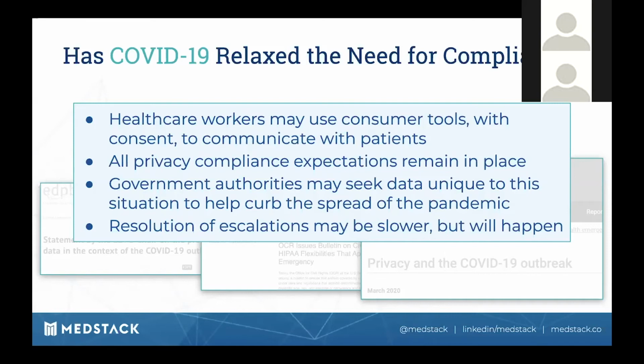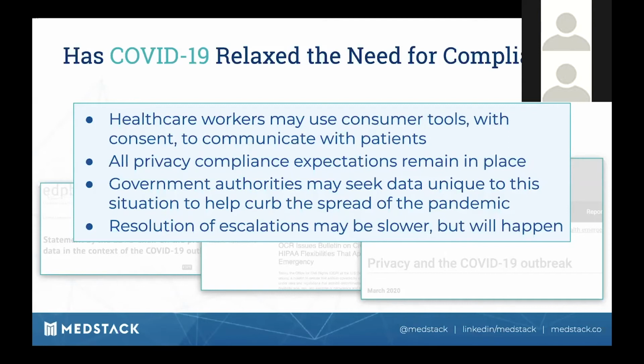However, that doesn't mean that the privacy laws have gone away. They're all still in place, and you as a creator of new technology are expected to follow them. Government authorities may actually seek your assistance in accessing your data to help curb the spread of the pandemic. But they will do that, theoretically at least, in a very transparent manner, following a specific process, with documented and regulated and approved exceptions where necessary. Doesn't mean you are not beholden to the laws. It just means that they will do what they need to do to keep people safe.